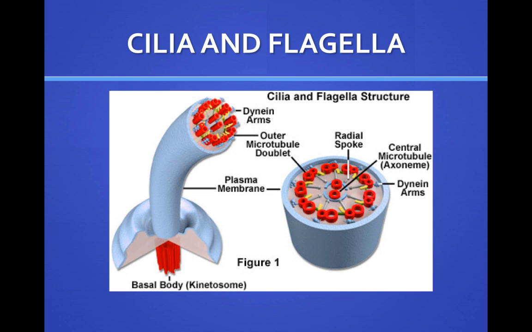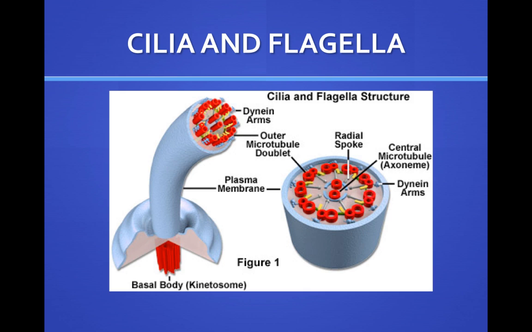Cilia and flagella are locomotor appendages that protrude from certain cells. They have a common structure and mechanism of movement. Cilia are short and numerous, and they usually cover the cell or the exposed surface of the cell. They are for moving cells or to move things over the surface of the cells. For example, a paramecium is covered with cilia that help to move food to its mouth-like pore or to help it move through the water.